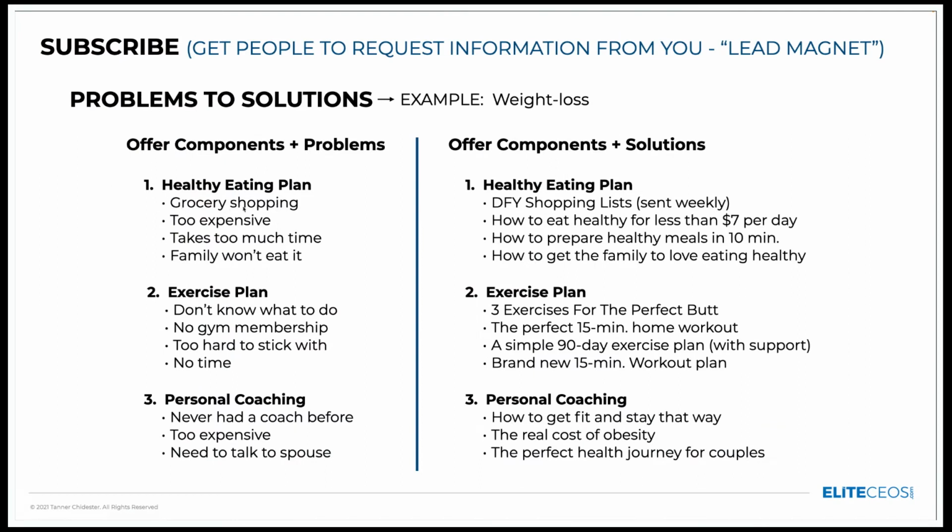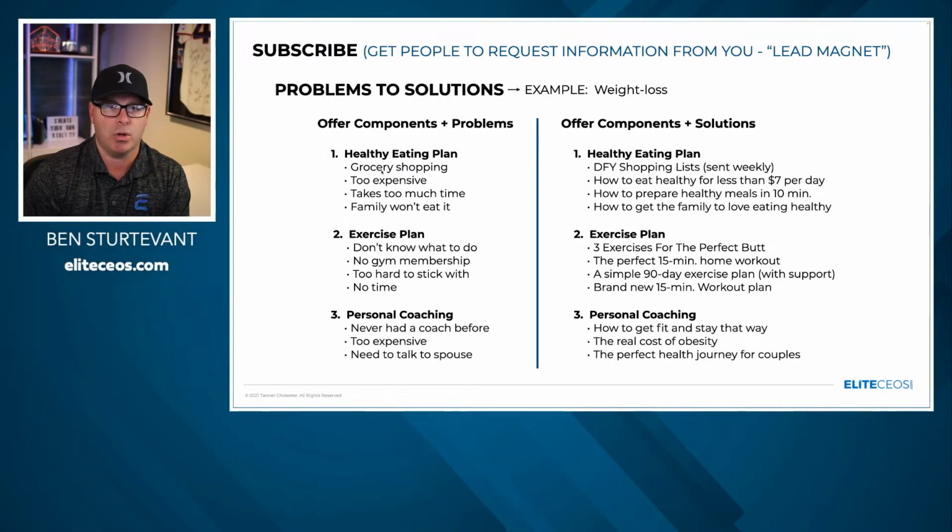So it looks like this. So let's say I'm talking about grocery shopping. Okay, that's a problem that people have. People think that it's too overwhelming. They don't know what to buy. So they just don't do it, right? So what if you had some sort of done for you shopping list that you send weekly? Would that be attractive to them? Or maybe they think that eating healthy is too expensive. Well, what if you had a lead magnet that talked about how to eat healthy for less than $7 a day, something like that?